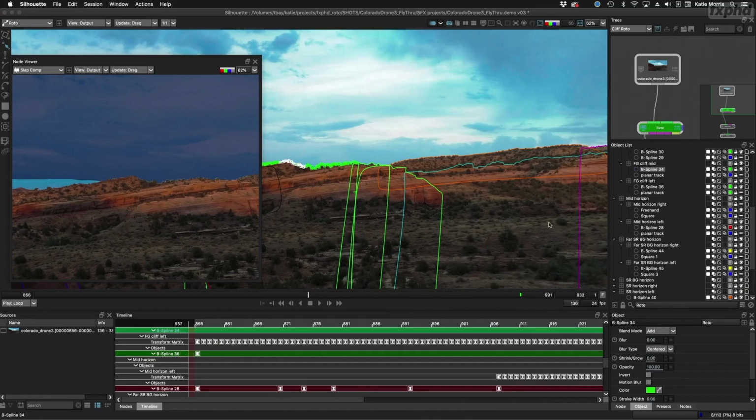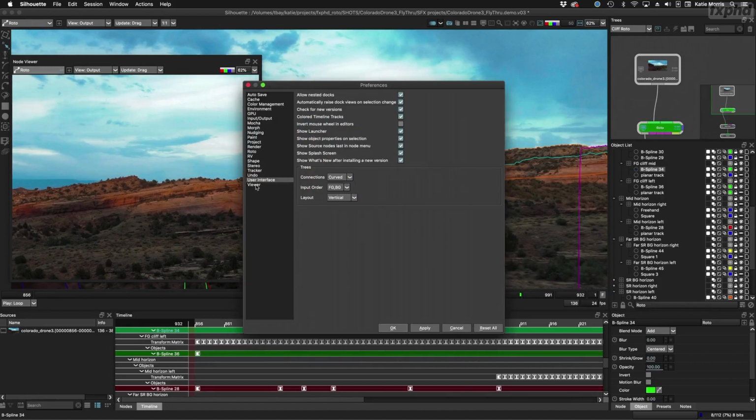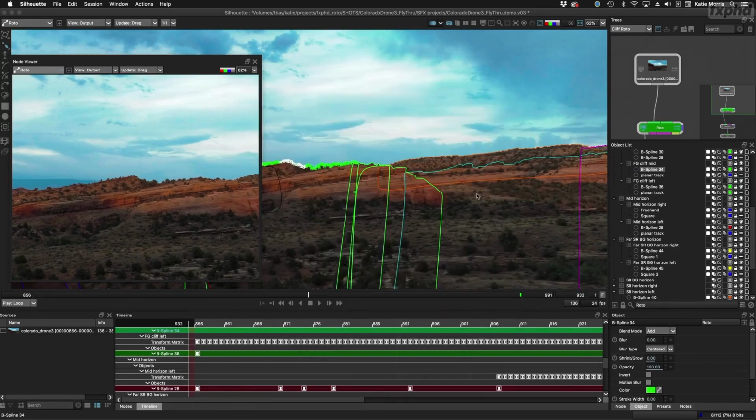Okay, and the last thing I'm going to touch on here is that you can have multiple viewers from the same source, and you have this option of being synchronized in terms of zoom and pan by changing something in the preferences. So if I go back and I just move this to Roto, I can go to my preferences here. So in the viewer, you can see that I have synchronized viewers checked. So that means if I'm zooming in and out in my main viewer, I'll have the same action in my extra window. So if I hit apply and OK, I'm back in my window.